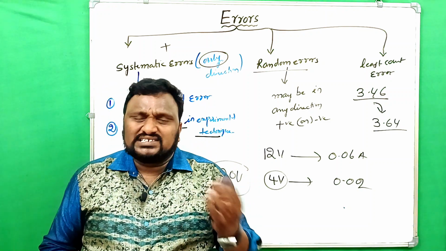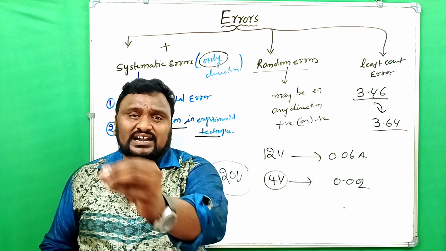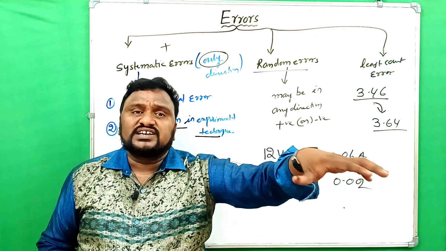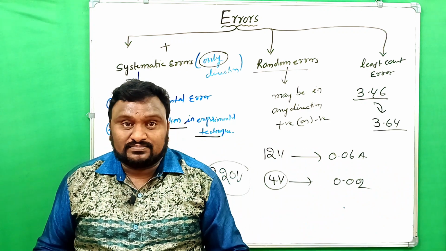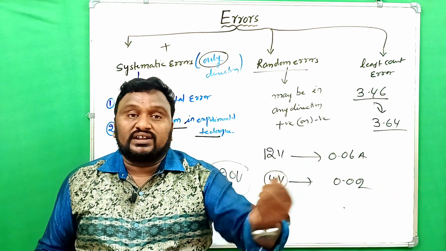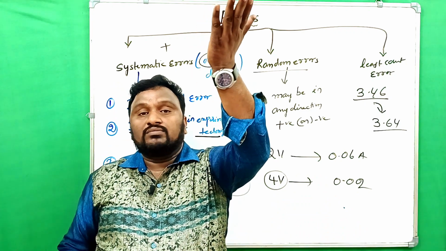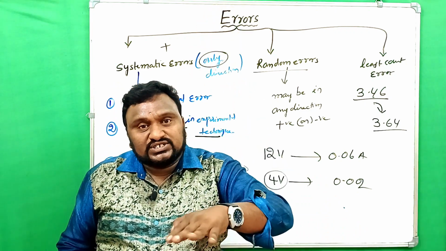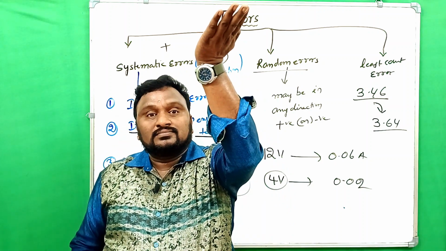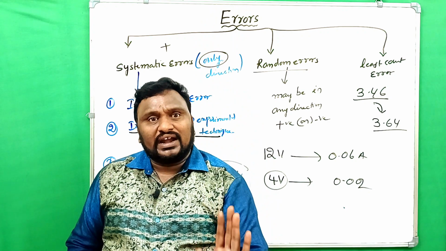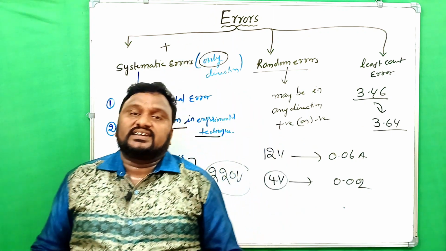Clear? So very simply you have to remember like this, during the heat experiments and current experiments there are some sudden changes in the values. Due to that some errors arise. Those errors are random errors. Sometimes maybe we will get a high voltage, then the current will be more. If you get the low voltage, the current decreases. If the current increases, we are getting the wrong value. And if it decreases, yes.